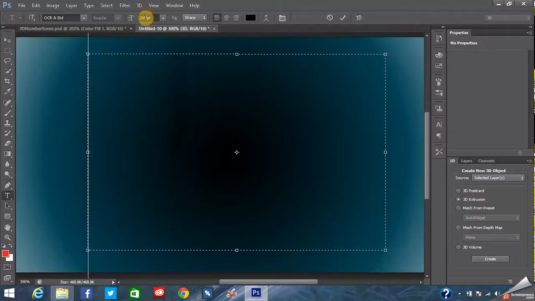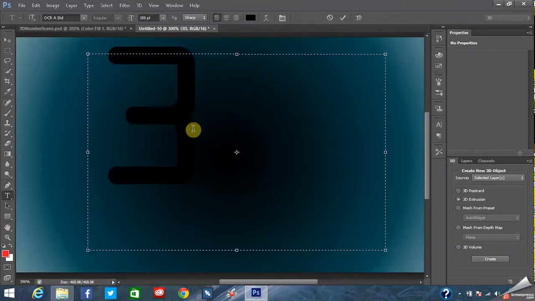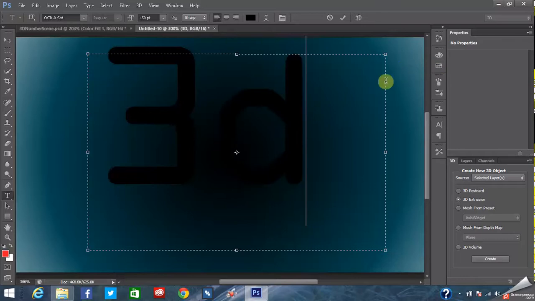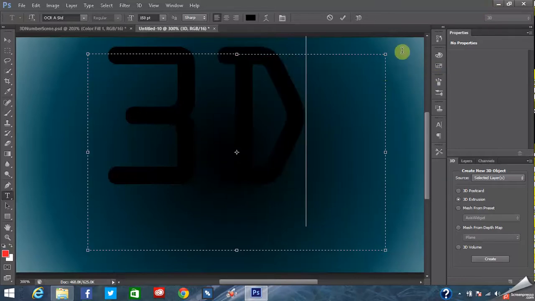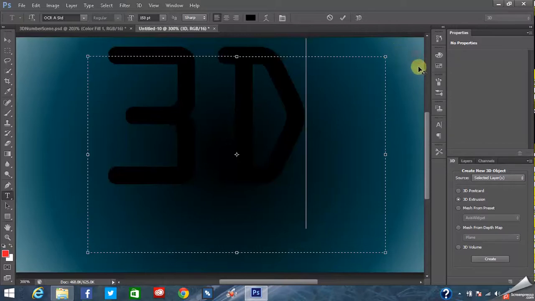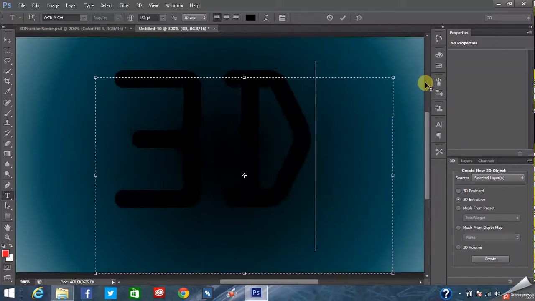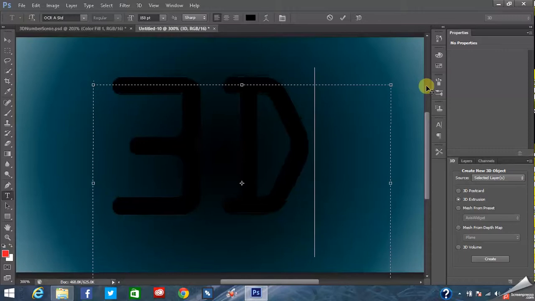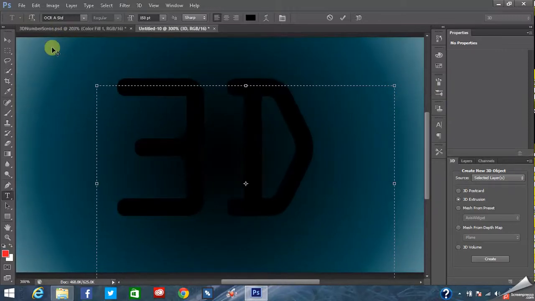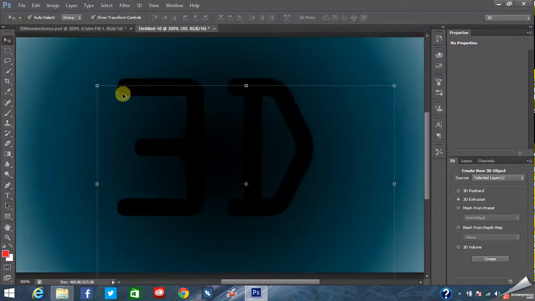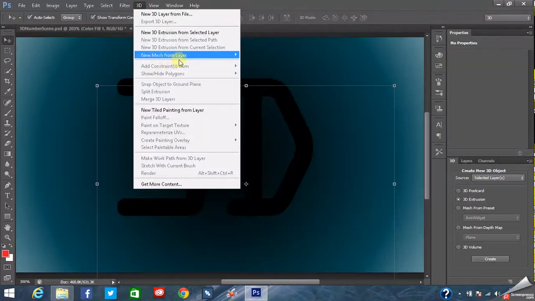Take the size down to 50. 3D. Capitalize that. Okay. Kind of to the middle. I'm just going to go ahead and extrude that.